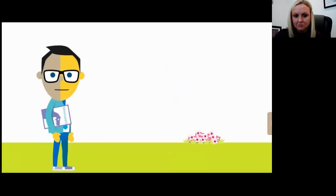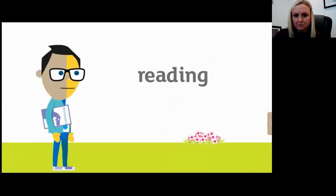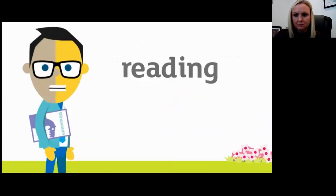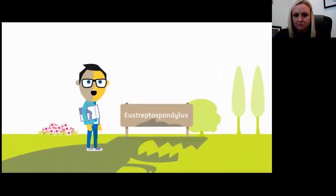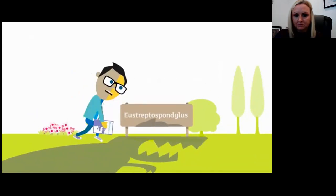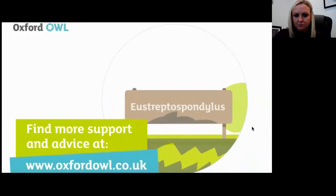That's why, as well as practicing phonics to improve their word reading, it's so important for children to listen to and enjoy books they can't yet read by themselves. Learning to unlock the code that underpins English is an important step in a child becoming a confident and fluent reader. And once they have this skill, they'll be well equipped to read, whether that's enjoying books as the wonderful sources of entertainment and information that they are, or reading for purely practical reasons.